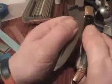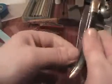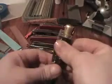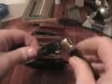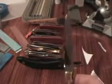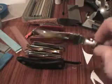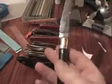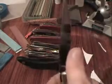And as far as I know, these are made so that the blade will contact the back spring if you do let them snap shut, so you don't. But there's no way you're flicking that open. And if you had it weakened, as they must have for the film, to flick it open, it won't stay open. It'll cut the hand off you. So that's more Hollywood bull. But a really, really pretty knife, and one I do enjoy. I get a lot of satisfaction using this. Make up a picnic, bring it out to the mountains.